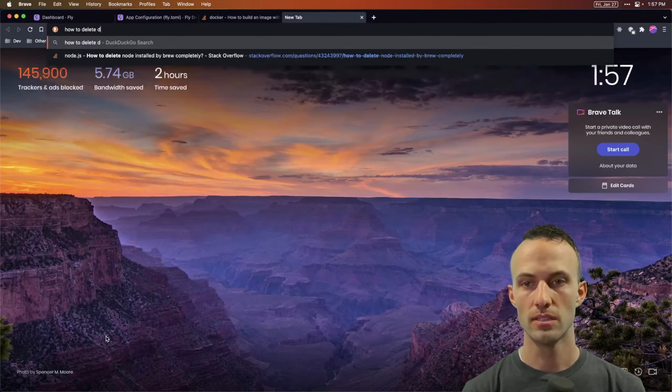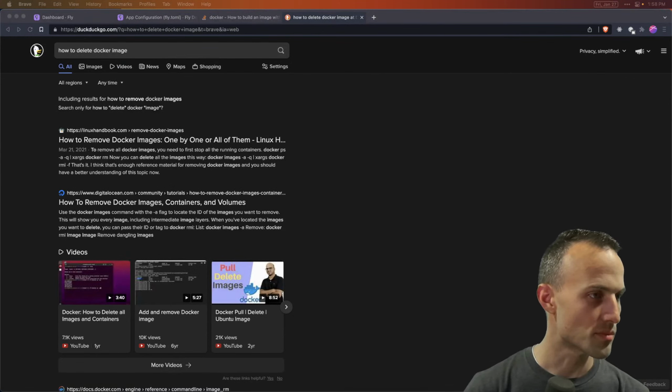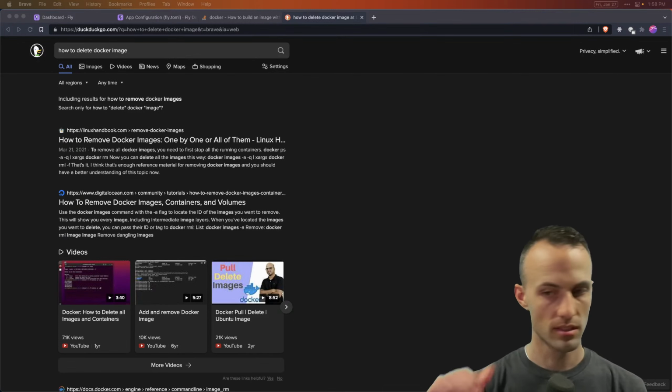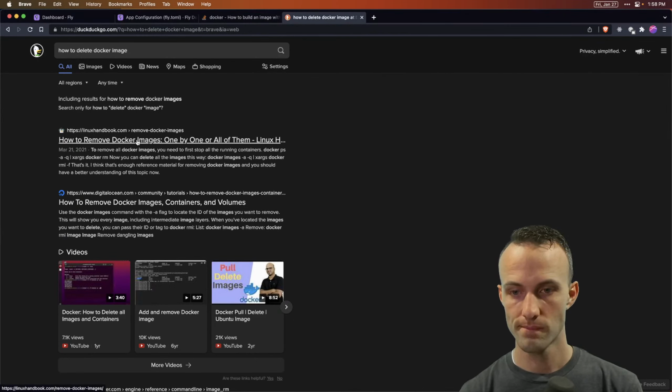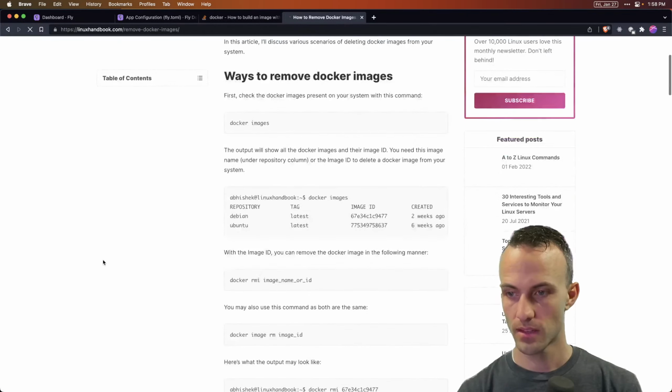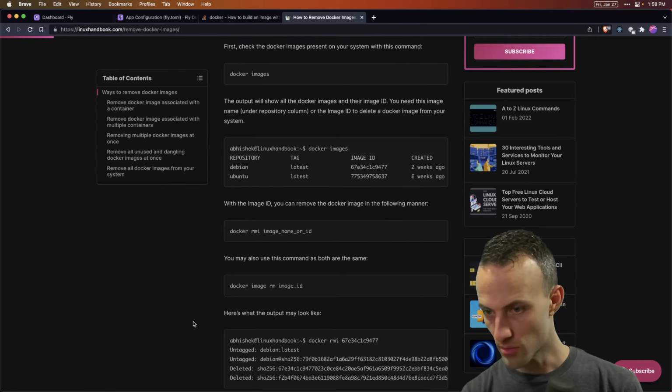How to delete Docker image. I've got the Docker desktop app up here and it is not showing the image. That is so weird. Docker RMI, Docker image remove.